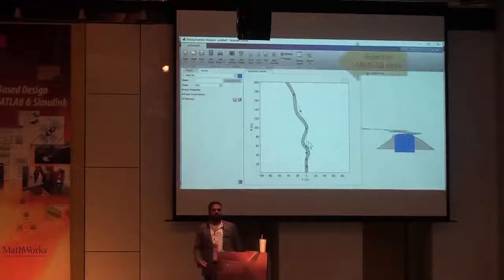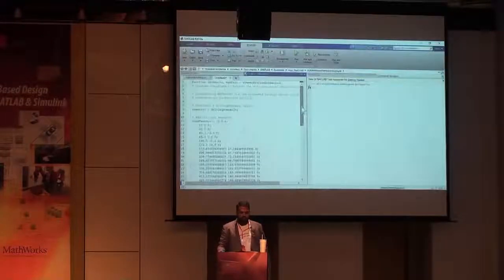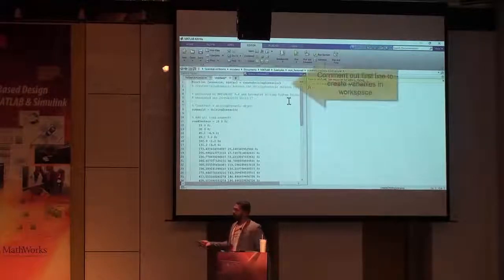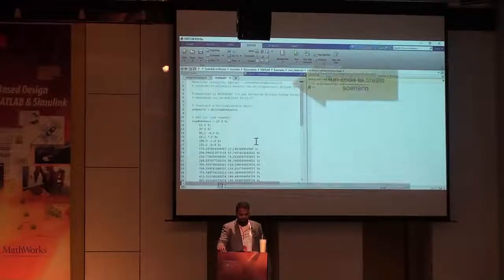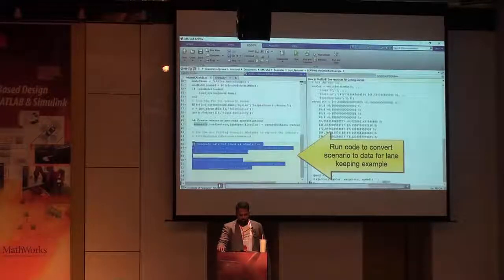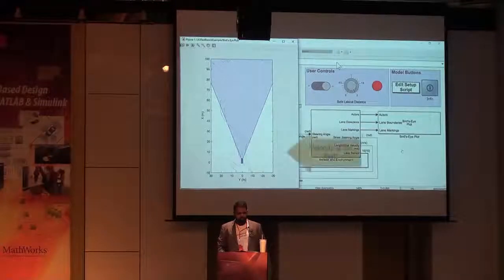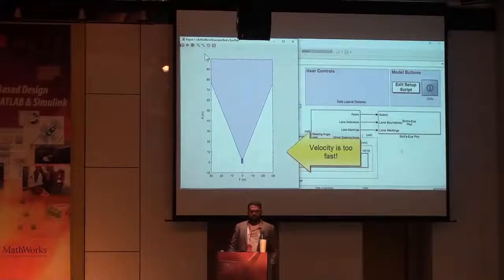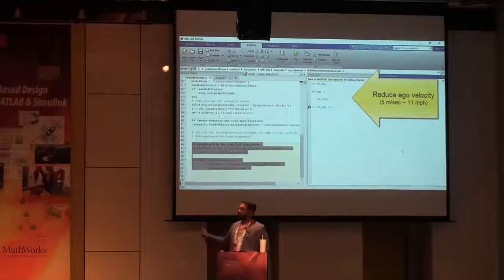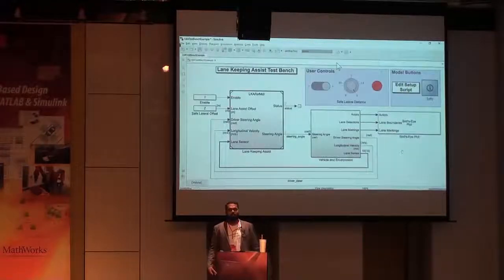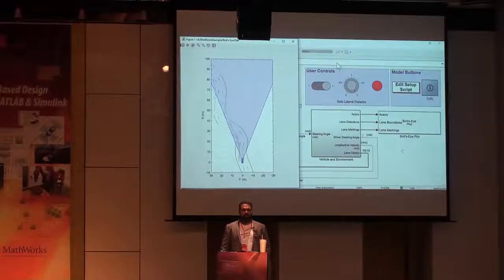And you'll see there are different scenarios that happen here. Let's go ahead and export this driving scenario. You'll get back MATLAB code that recreates the scenario. And now you can apply your algorithms to it. So let's move ahead. So notice that the driver in this case, it's clear that he's moving too fast for this windy road. So we then apply a simulation parameter where we're reducing the speed of the vehicle to see if we can maintain some semblance of lane keeping.